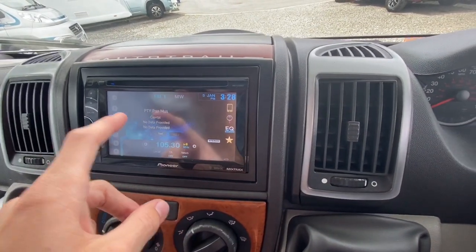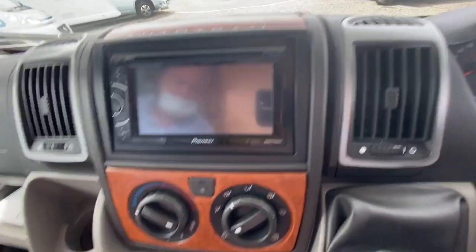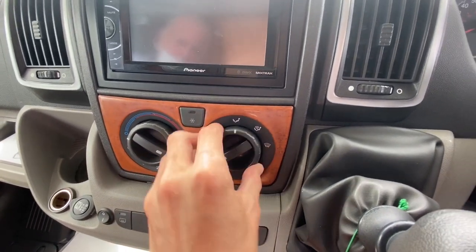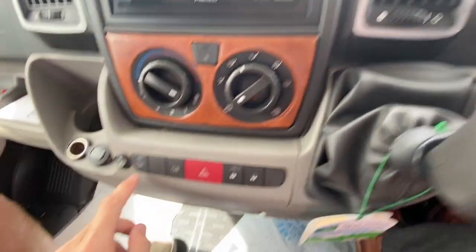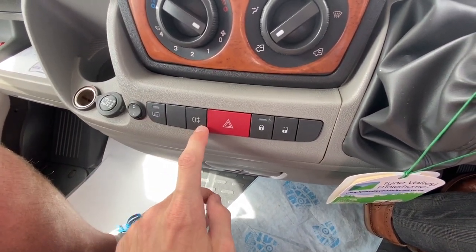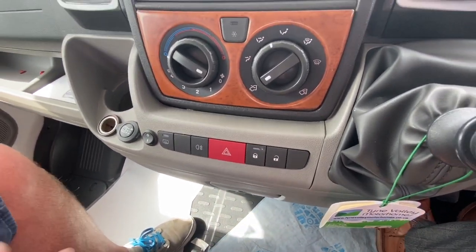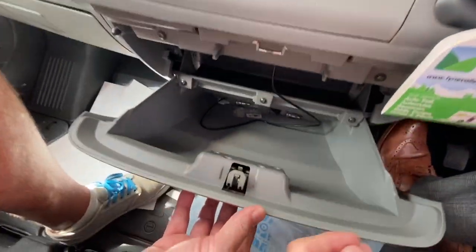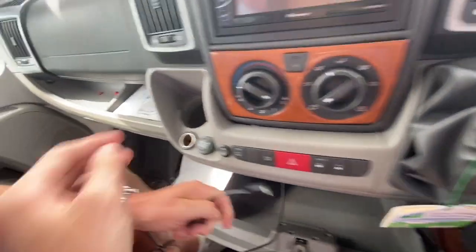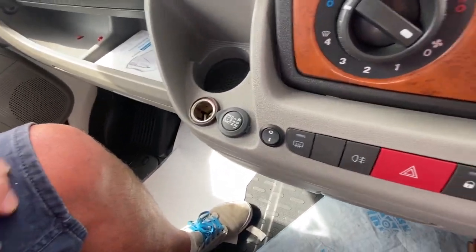To operate the head unit, this switch here turns the head unit on and off. You've got your temperature and fan speed, aircon, distribution and circulation. You've got your heated mirrors, fog lights, which are rear, and hazards. This locks and unlocks the door. It also takes the step in, so it does lock your habitation door. Below, you've got a large storage bin with the USB input for the head unit. And here you've got two 12 volt points, one being the bigger one.